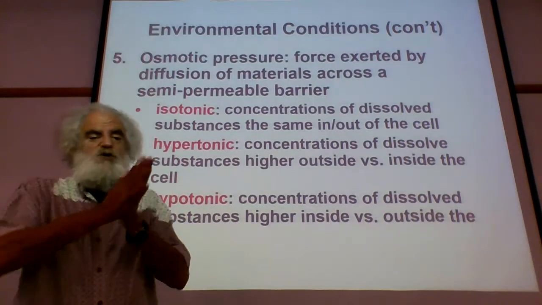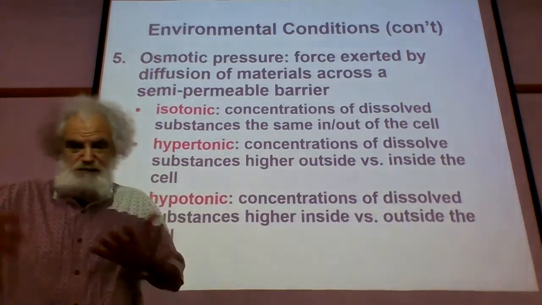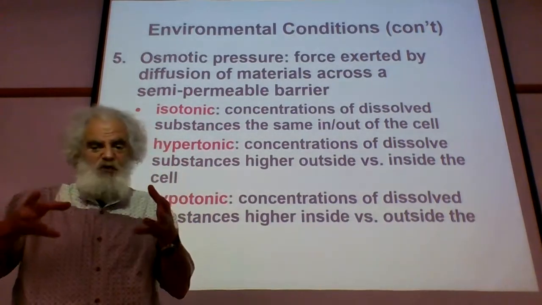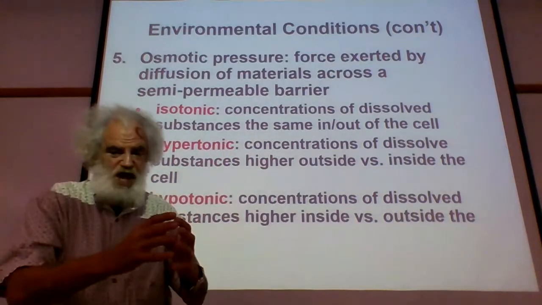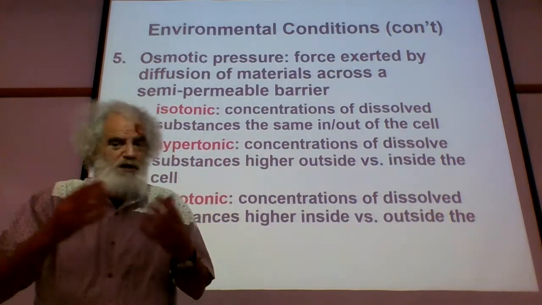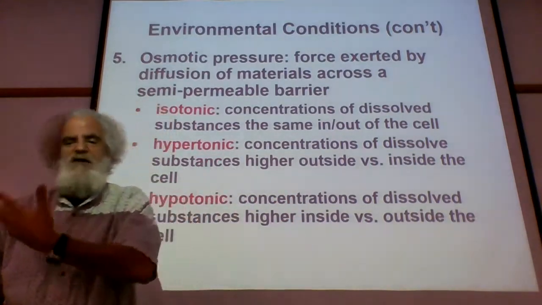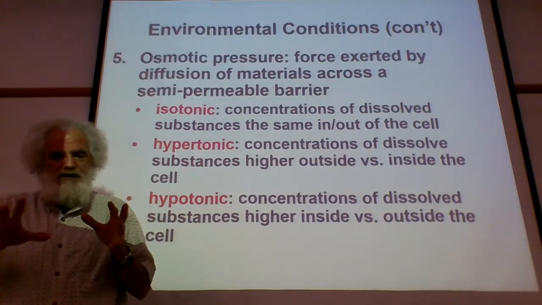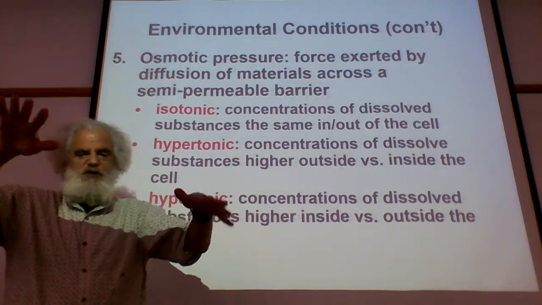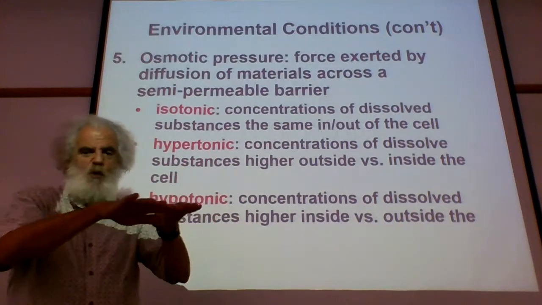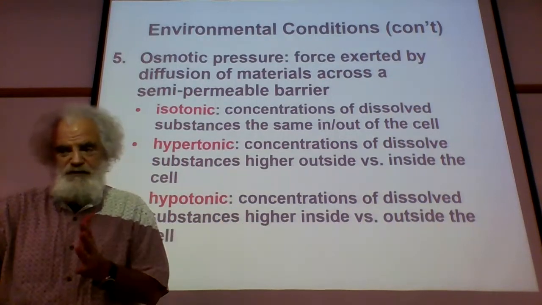Mainly, water is going to move towards the area of higher salt, either inside the cell or outside the cell, depending on the conditions. This can generate osmotic pressure, either positive pressure, that is water moving into a cell begins to pressurize that cell, or a negative osmotic pressure, water moving out of the cell and starts to shrink the cell up. And we've got, of course, these terms. Isotonic conditions are salt concentrations in which the salt is equivalent on either side of a membrane, and water is flowing back and forth, diffusing, but it's not accumulating one side or the other.